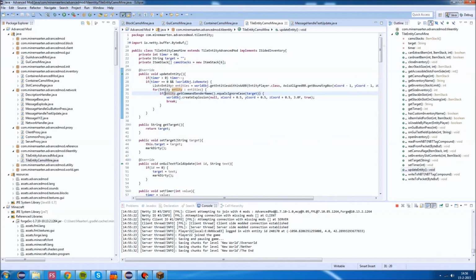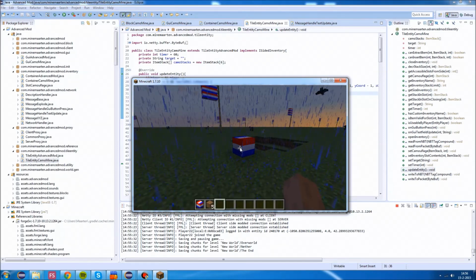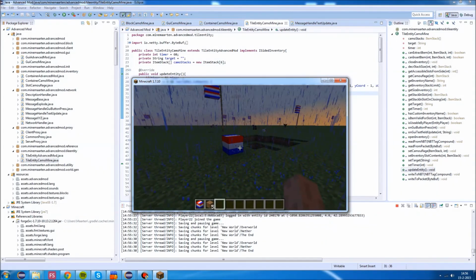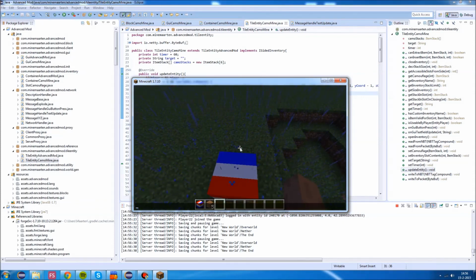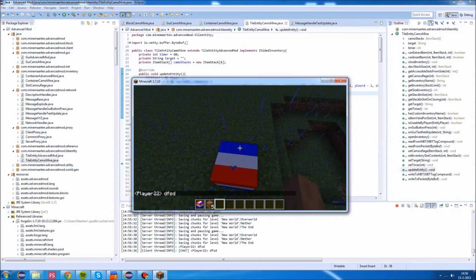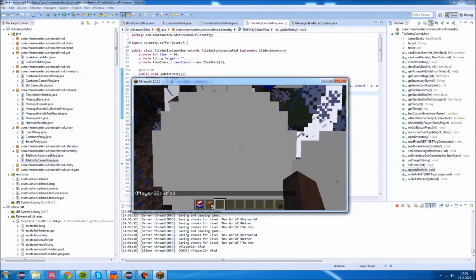And do if target equals an empty string. So either when it's an empty string or it contains a certain name and the player that's within range is equal to that name, then blow up. So now it doesn't do anything, but if I do a player to 2, as soon as I type it in, I'll be dead.